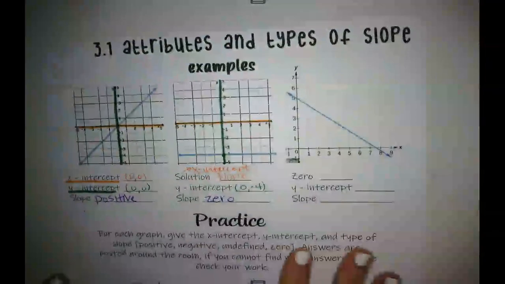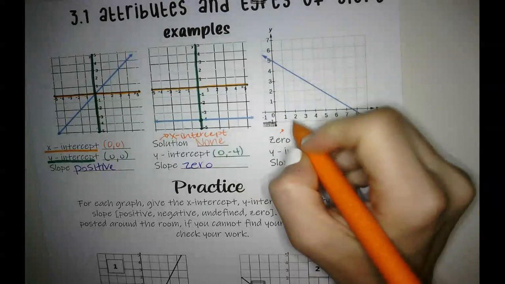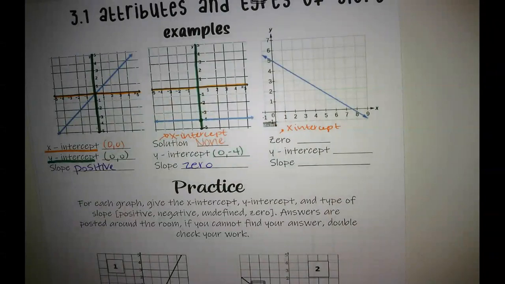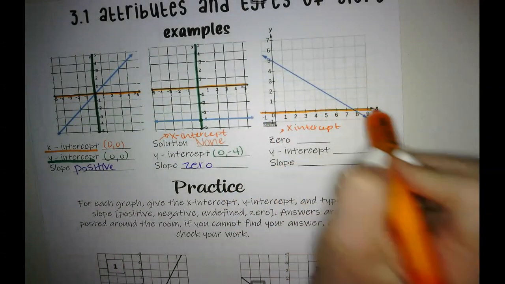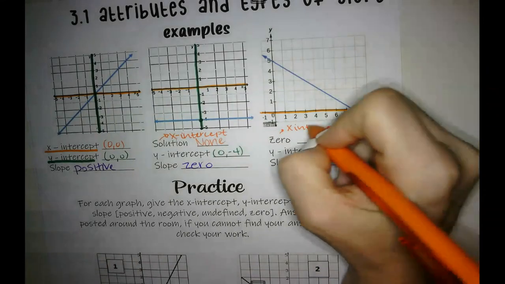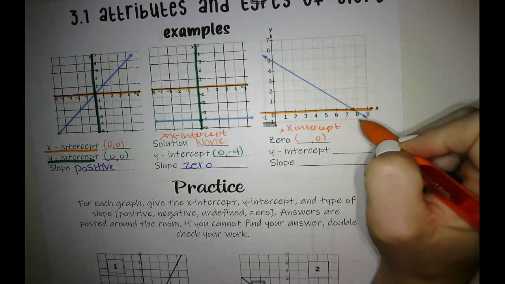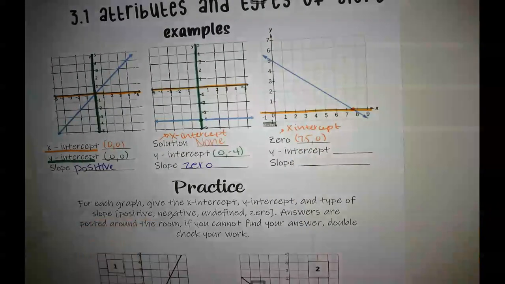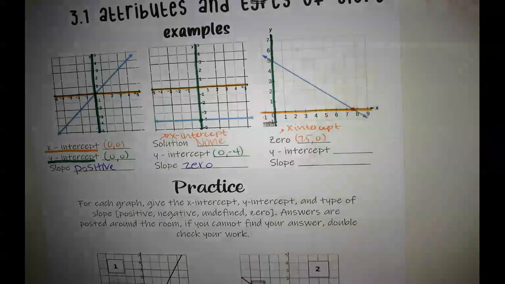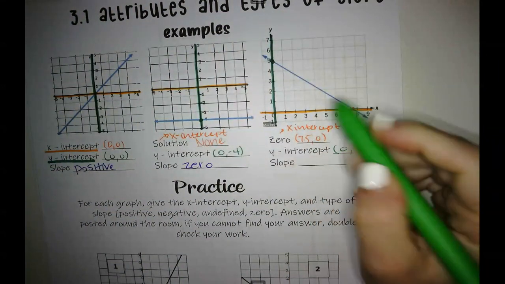All right, let's look at one more example. This says, what is the 0? Again, we are looking for x-intercepts. So where it is crossing my x-axis, and it crosses right here. Remember how we write my x-intercept? We're going to have some number, comma, 0. So this is 7.5. We want to know the y-intercept. Where is it crossing my y-axis? That's right here. And we write that as 0 and then this number.